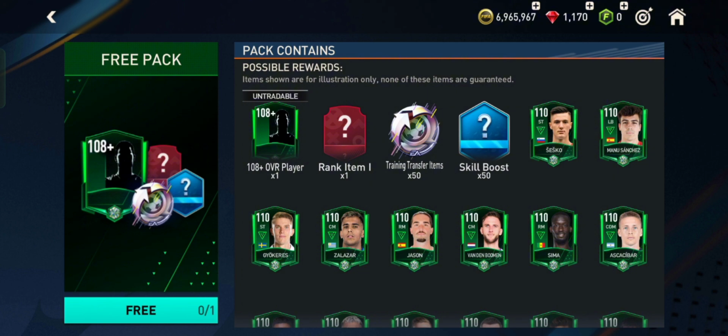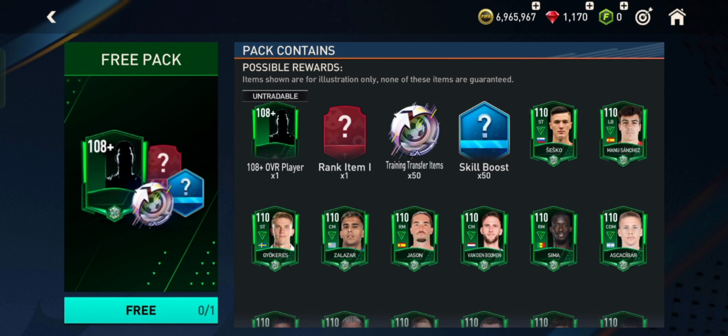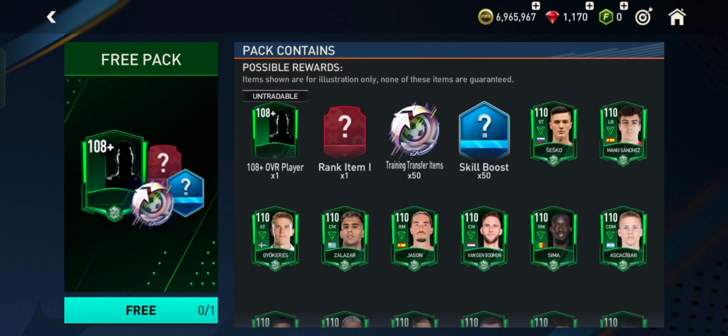And also, these items shown are for illustration only. None of the items are guaranteed. It's not guaranteed you get the Sesco or even Sima, but you are guaranteed to get one of them.